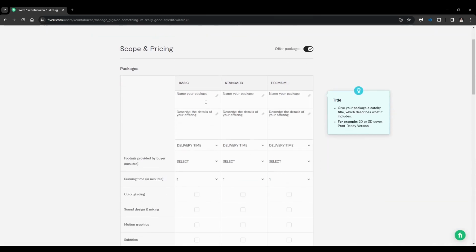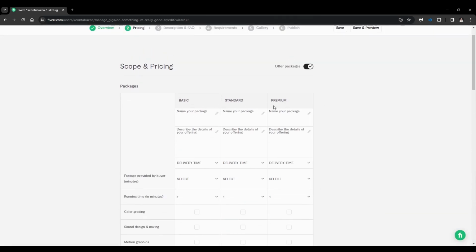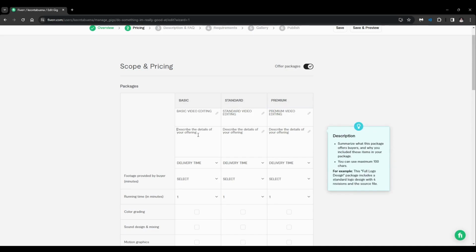So of course, there are basic, standard, and premium packages, and you could name your package anything. Let's say basic video editing right here, and standard video editing, and premium video editing, just like so, and describe the details of your offering.